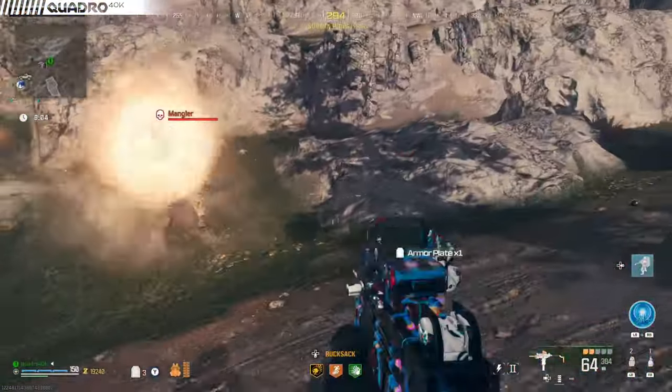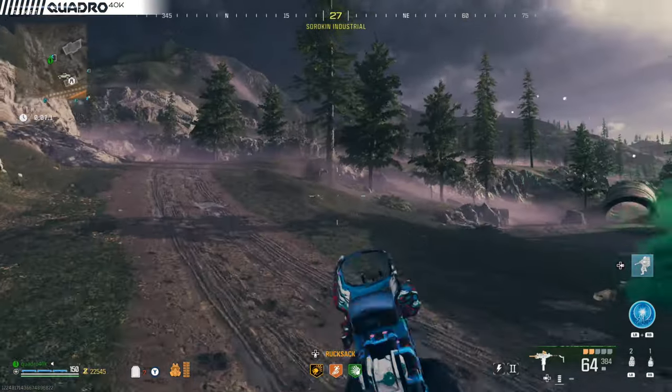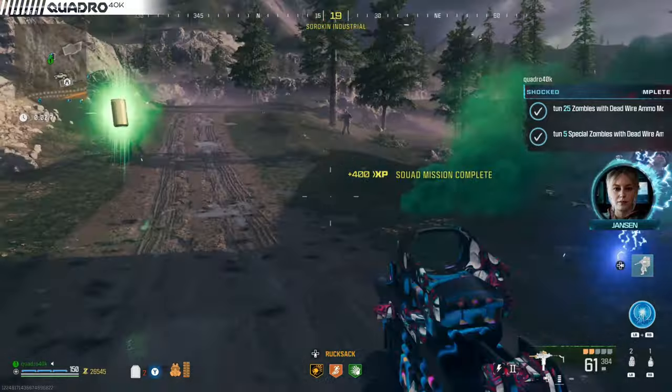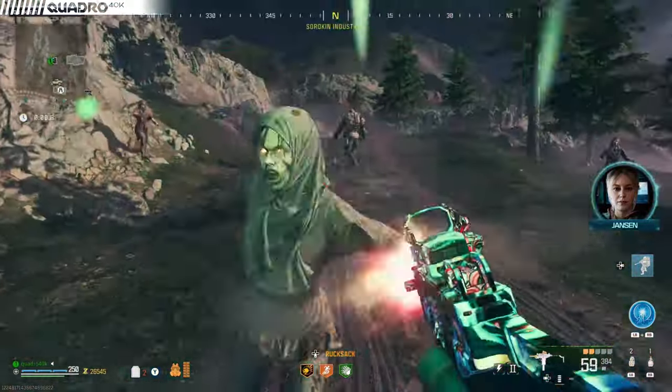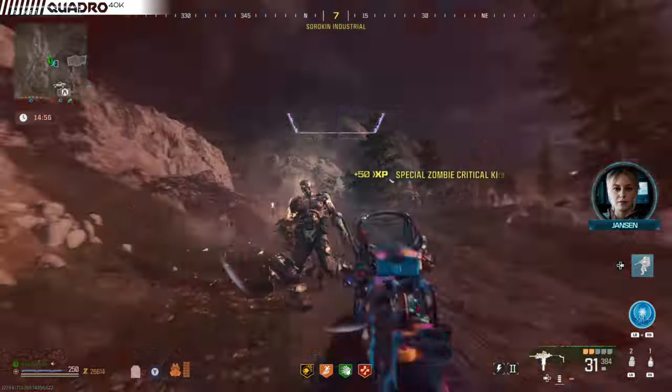I usually try to concentrate on special zombies first and then just keep killing regulars until the requirement is complete. If you come across a dead wire turret circuit, those work as well, but they are not very effective, as they only tend to stun a few zombies before they run out. Once you got the required number of stuns, the mission will complete and the next one will activate for you automatically.